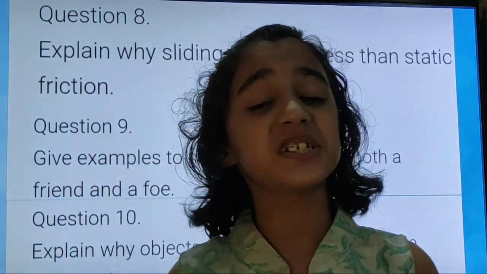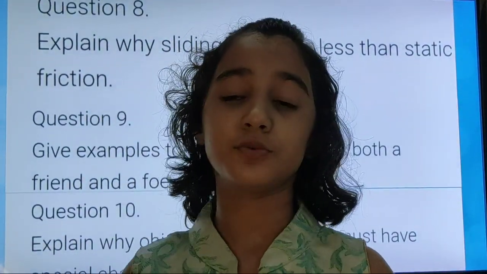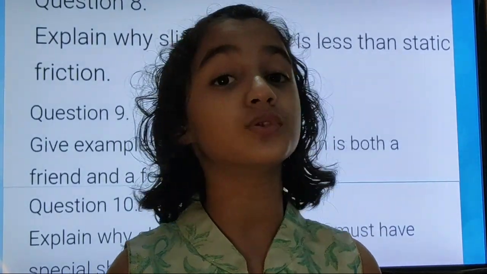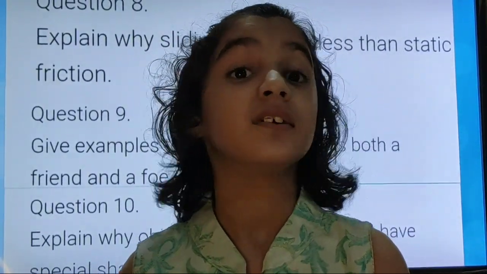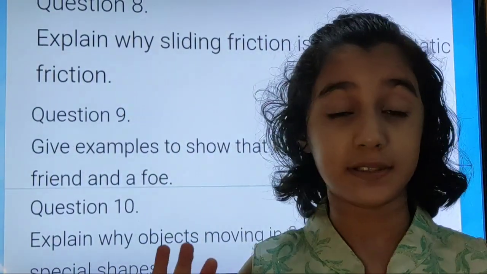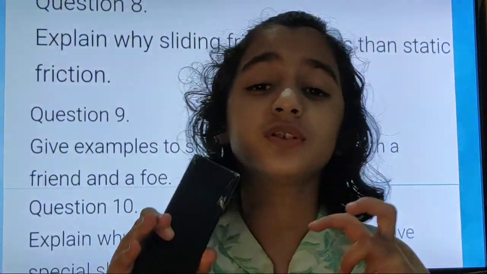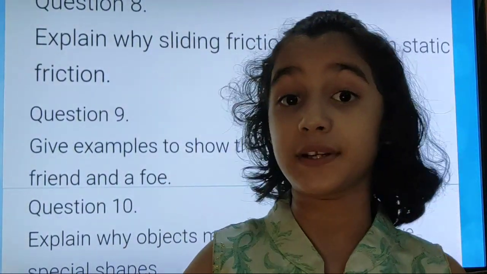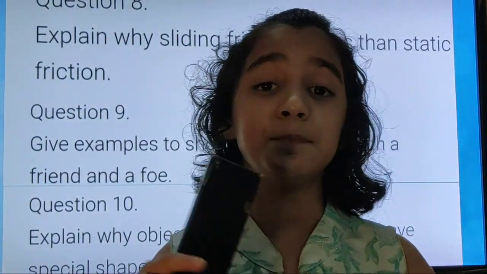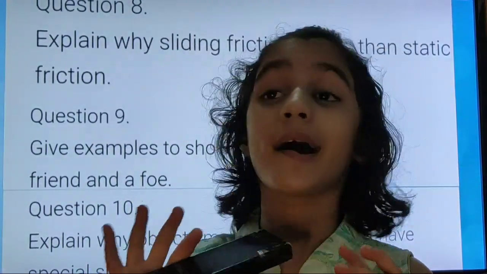Number 2, Friction as a foe. It causes wear and tear in moving objects. It causes damage to the parts of machines which further require money to get them repaired. It produces hurdles in moving objects. It reduces the speed of moving objects, so more force is required.